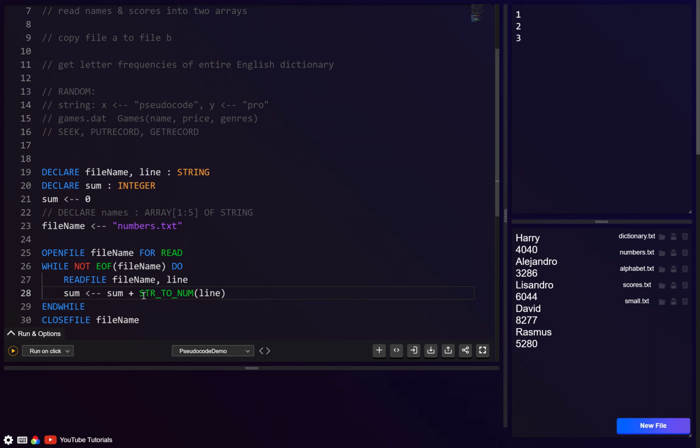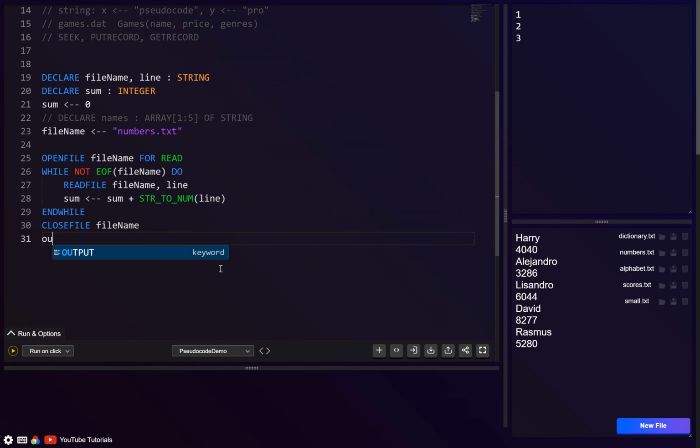So in that case we've got 0 plus 1. Then it's going to go to the next loop. Here the sum is 1, then the next number is 2. So we've got 1 plus 2, of course that's going to be 3. Then on the final one we've got 3 plus 3. So that should just be 6.